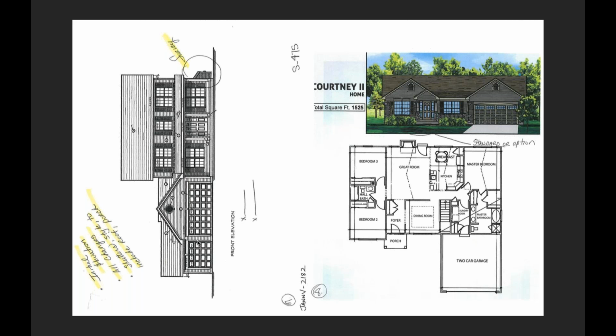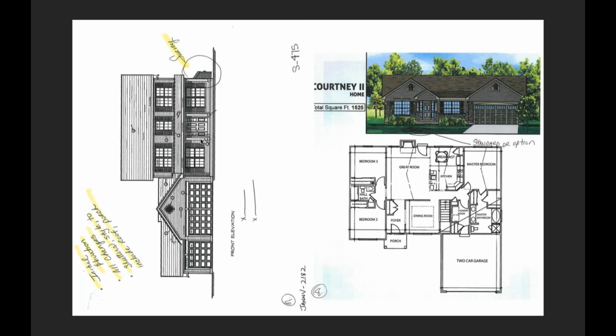So even the garage door, you can have sunrise windows. You can have the new carriage doors. You need to mark that all on this elevation and make sure everybody's on the same page. If your sales manager is not doing that and being as detailed as I'm speaking to you right now, that's a red flag. So be aware.